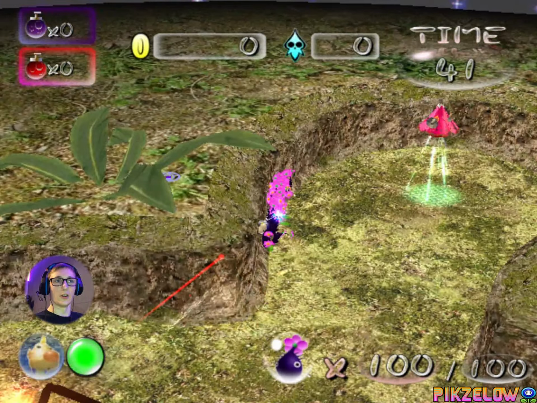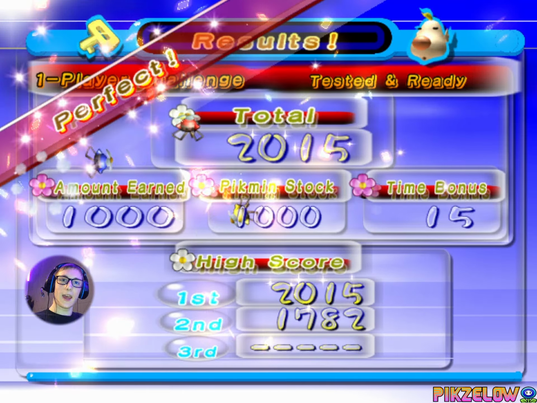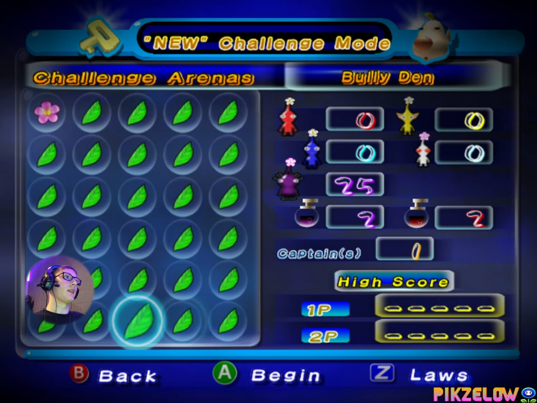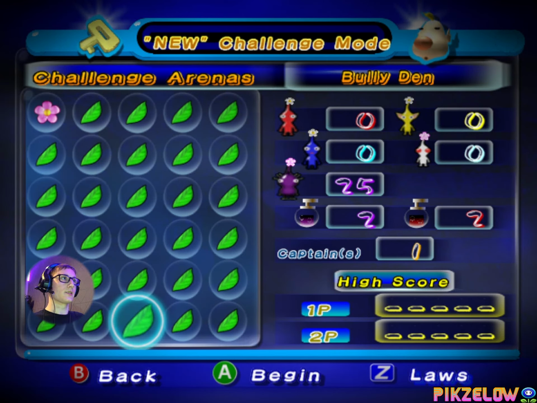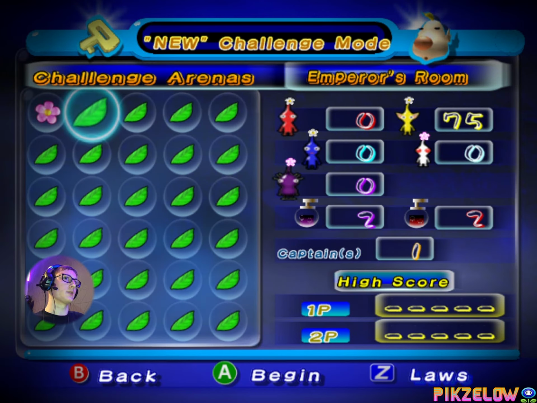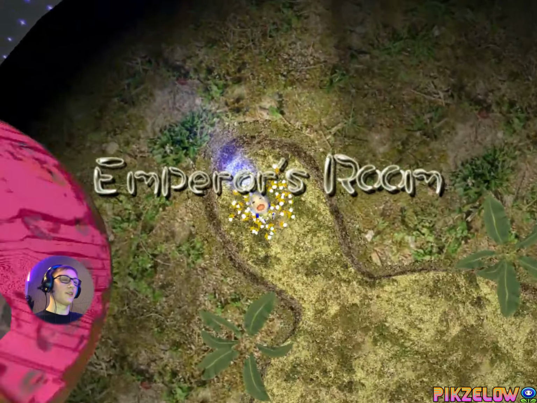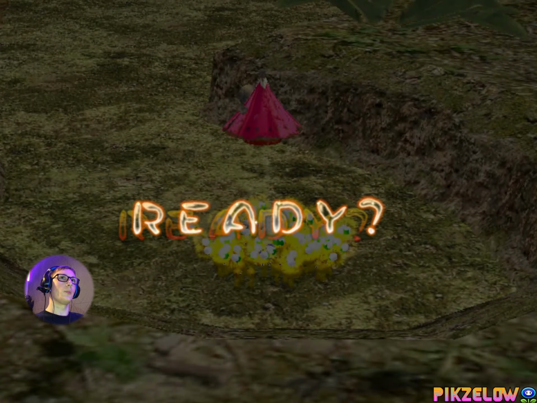Alright, let's exit the challenge mode level. And as you can see, got a perfect score, so hell yeah. So I've actually noticed that most of them are just the original Bully Den name, so we'll have to see if that's actually the case. Let's just go on to the second one, Emperor's Room. Oh, it's the same thing again, but with yellows. I'm presuming Emperor means Emperor Bullblacks.